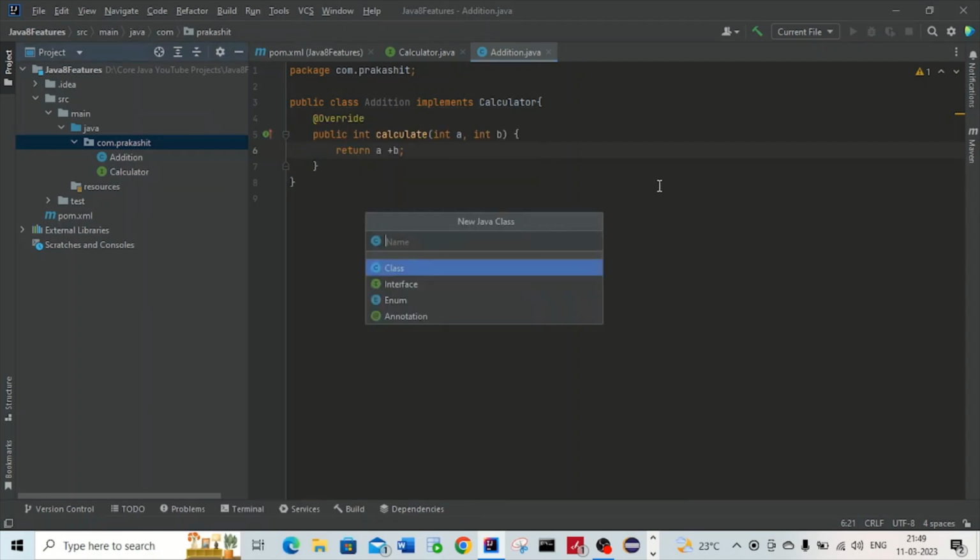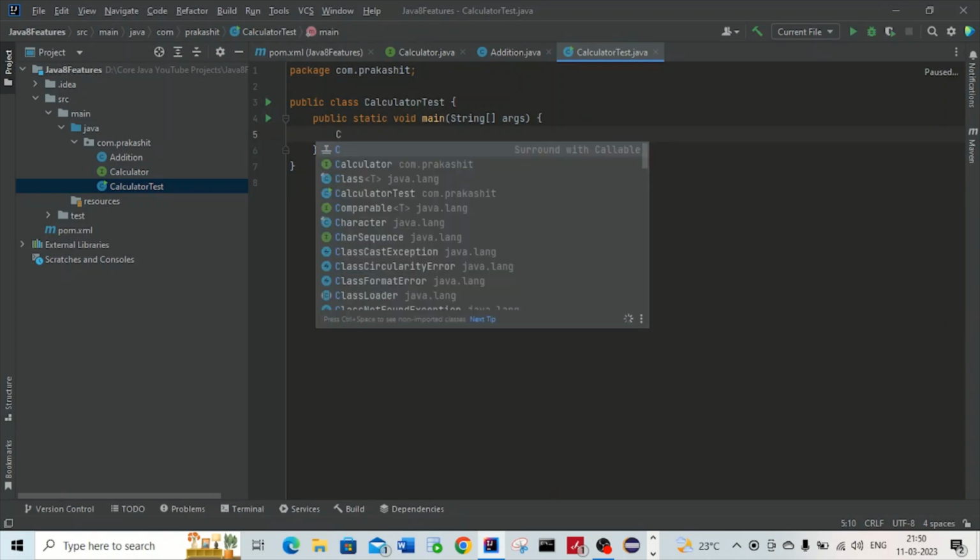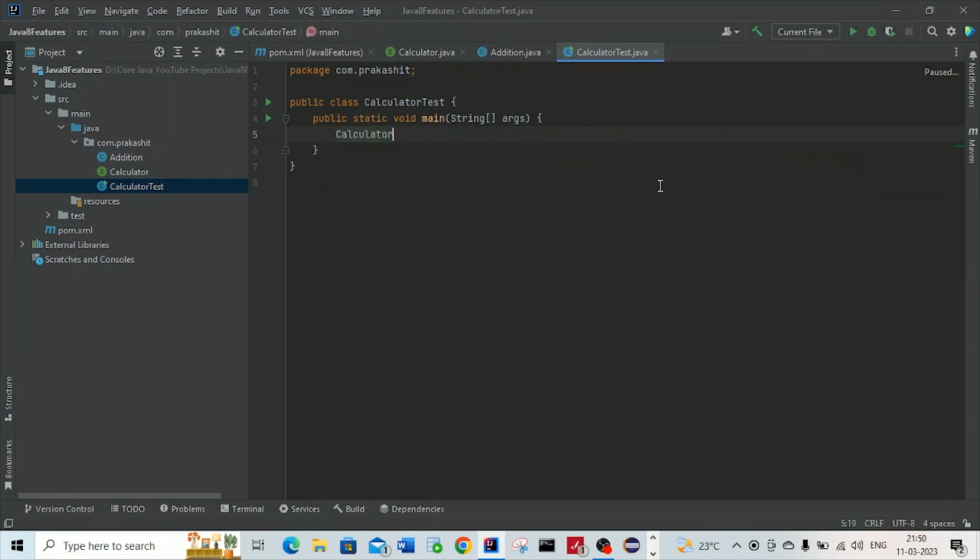Now I'll use the implementation. Let me create CalculatorTest, then write the main method. And we'll create the object.